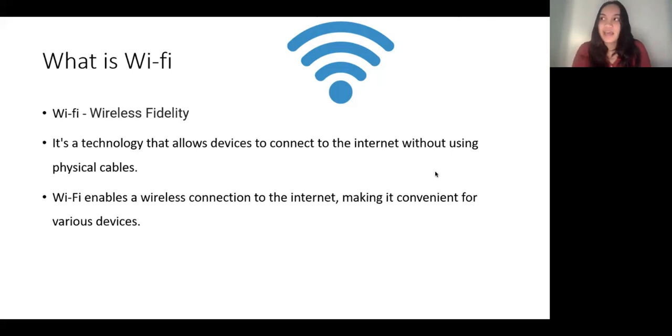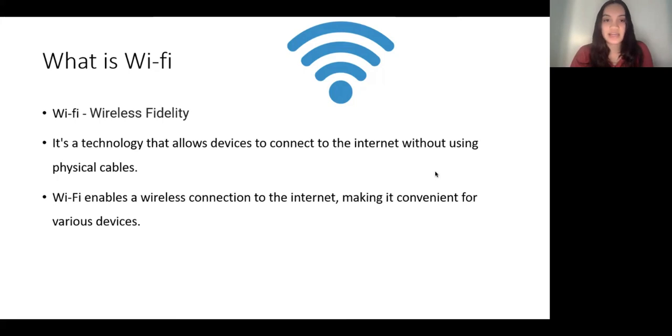And basically, you wouldn't want to be walking around your house with a cable plugged into your phone, a cable plugged into your smart TV, into your printer. You would have cables all throughout your floor that you'd be tripping over. So with Wi-Fi, we're able to get rid of all that inconvenience and wirelessly use all of our devices.